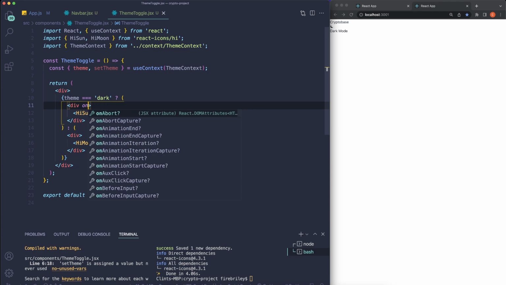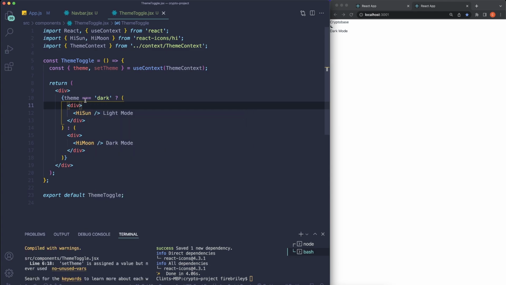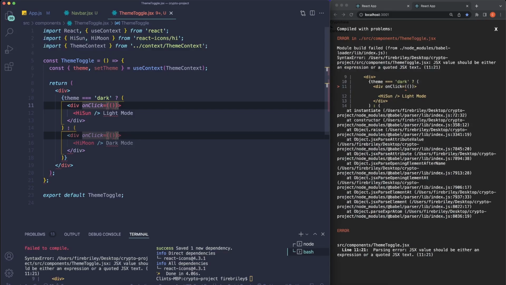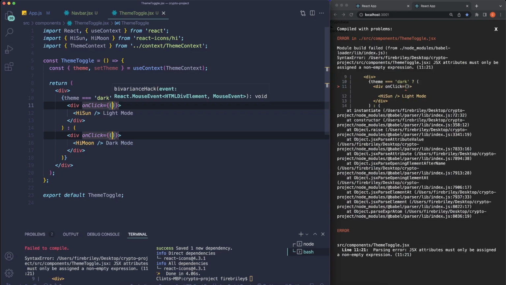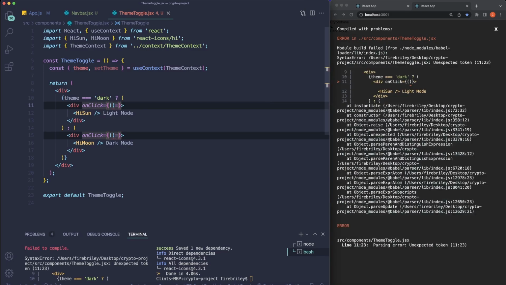So what we can do, a little shortcut here, if you hold the option button down, if you're on a Mac, it's going to be Alt if you're on a PC, that way we can type at multiple spots at the same time. So we're going to select both these divs here, or sorry, not a class name. We're going to be using an onClick, and on this click, what we want to have is an arrow function. There we go, should be curly brackets. And this is going to be an arrow function here.